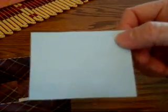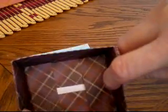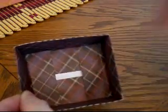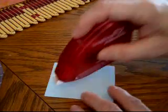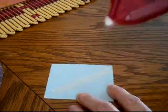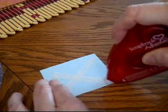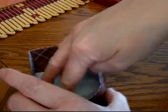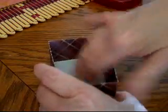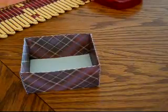Let's turn it on this side. I'm going to put some glue on here and then glue this on the bottom. So that's going to hold all my paper in together. I'm just going to put some tape on here. So I usually do it in an X. And just glue that on the bottom, like that. So we have our little box bottom.